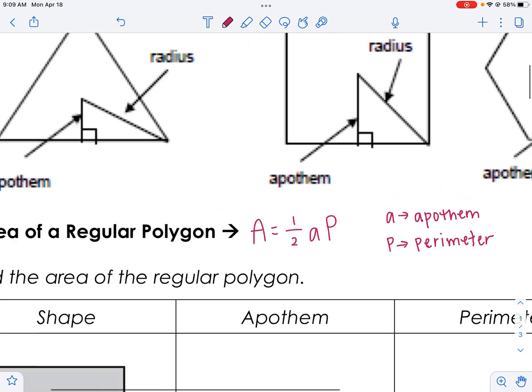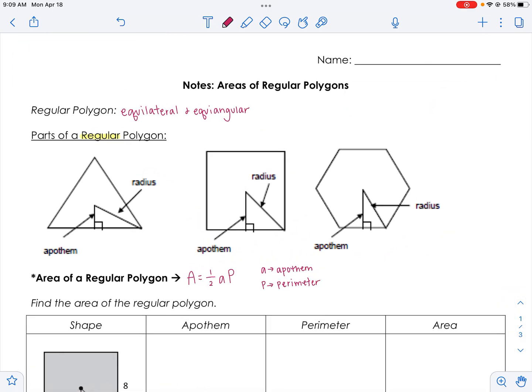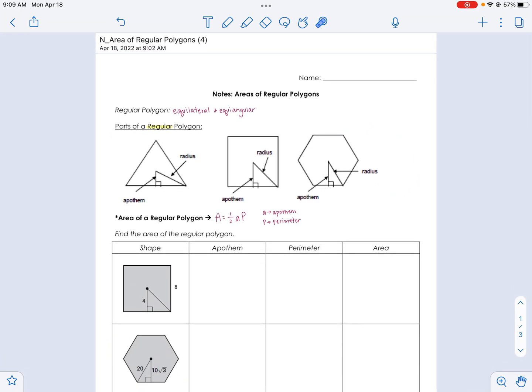Now, you wouldn't think that perimeter would be the thing that messes people up on these problems, but it really is. If you had a triangle and I told you that one side is 5, well, the perimeter would be 5 times 3, which is 15. If you have a square and one side is 10, then the perimeter would be 10 times 4, that's 40. If you had a hexagon and one of the sides was 2, well, then the perimeter would be 2 times 6, that's 12. So keep that in mind as we're going through these problems.